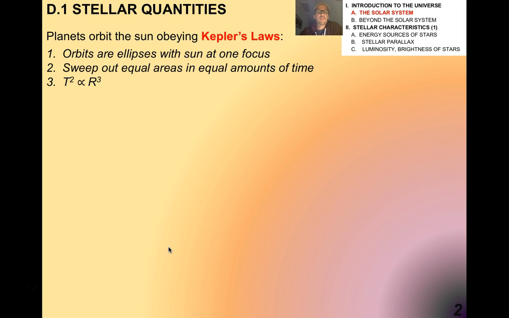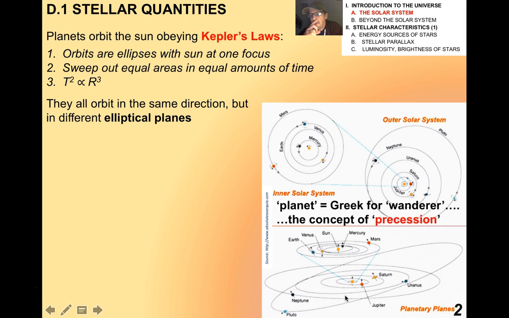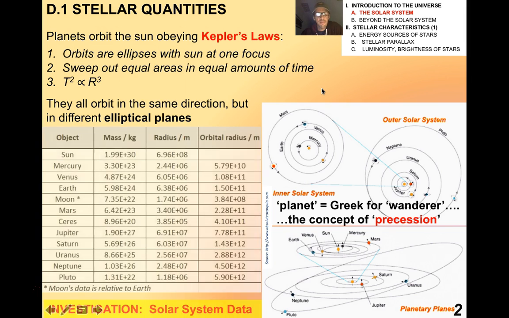Speaking of Kepler's laws, planets orbit the sun obeying Kepler's laws. We treat the orbits as circles, but they really aren't circles. They're really ellipses that are very nearly circles. They all orbit in the same direction, but in different elliptical planes. You can see how the planes are sort of tilted here. Planet comes from a Greek word for wanderer, and precession means that when a planet precesses, it appears to go backwards in the night sky. We're on Earth going in a particular orbit. Mars is going in the same direction, but at a certain point it will appear that Mars is going backwards.